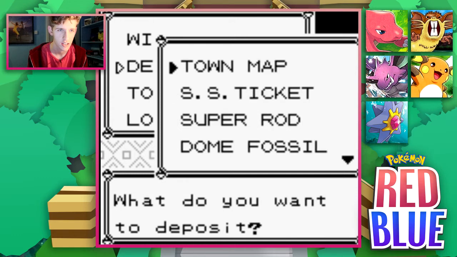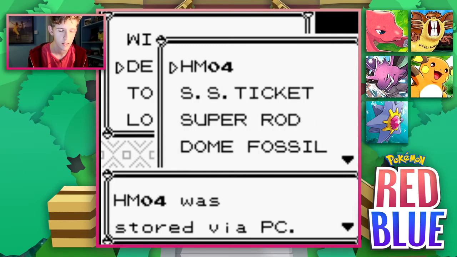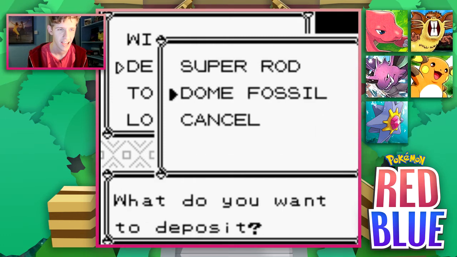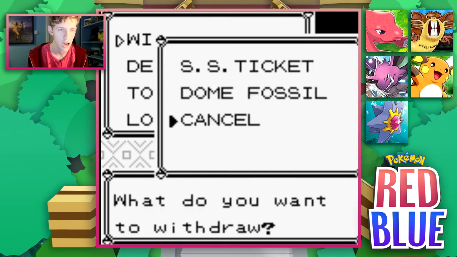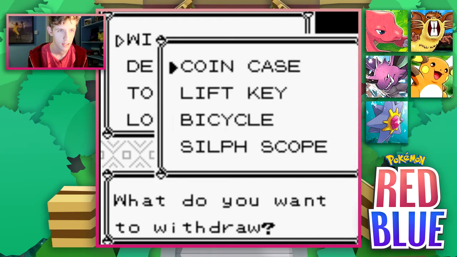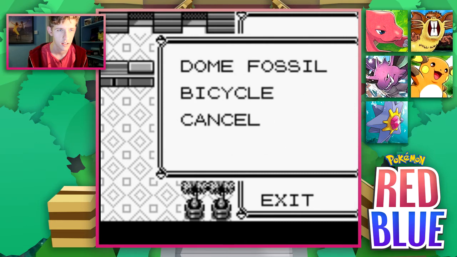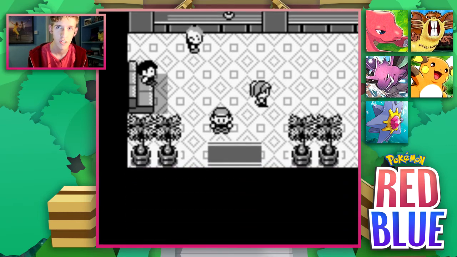What else do we want to deposit? Town Map? Yeah. Stop trying to deposit Great Balls, mate. Stop trying to deposit all the things I want to keep. SS Ticket. Yeah. Dome Fossil. Okay. No. We'll get... Okay, and then we'll take out the Dome Fossil. Not the... this is so aggravating. Okay. And we'll keep the bicycle. Okay, we now should have a lot more space. Hopefully. That's the dream. Anyway, let's heal up and we'll call it there for an episode for now.